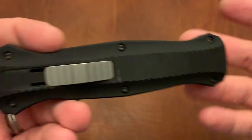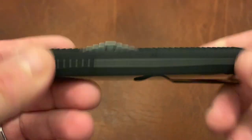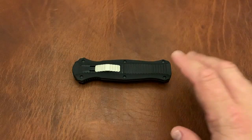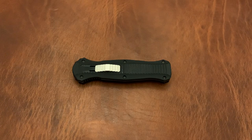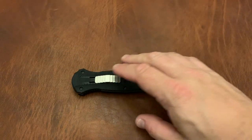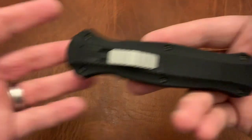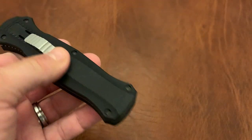A lot of people give it some guff compared to the Microtech Ultratech, because the Ultratech is sort of the standard bearer here. But I really like the Infidel and it's one I'll be keeping. If I were to get rid of all my OTFs, I'd probably keep this one — although if I had a Combat TrueDom, I might keep that over this. One thing that's an issue is the price — these are like $400-something new. If you're going to buy one, buy them in the secondary market. You can find like-new ones for around $250 to $300.